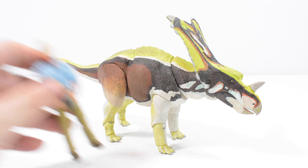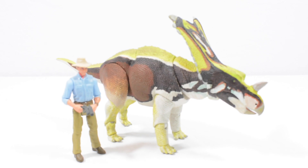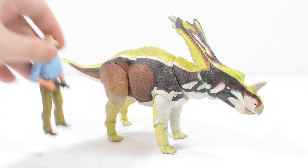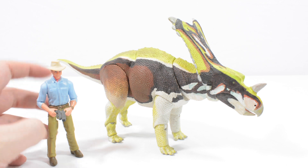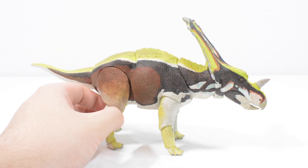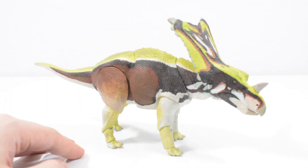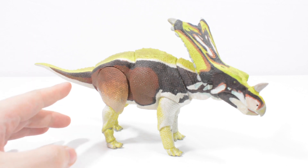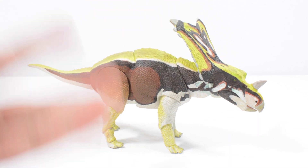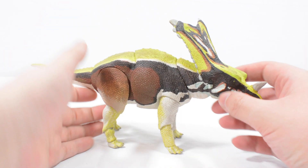It's pretty sizable as well. If I grab Dr. Alan Grant from the Mattel Jurassic Park line, you can see that it scales really really well with him — it's so good and so perfect. You can picture him running away from this, looking slightly terrified. It scales nicely with other 1/18th scale figures. This kind of combines Mattel and other companies like Collect A — Collect A have a lot of detail, and this packs in the detail but also the articulation, and that's really critical.